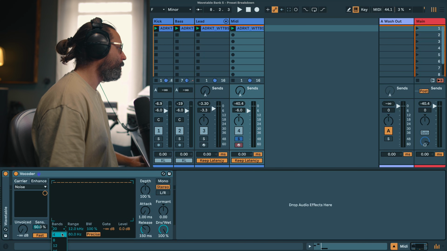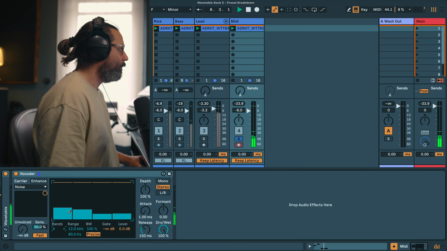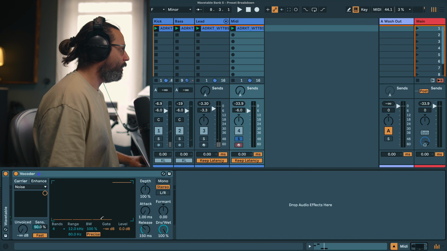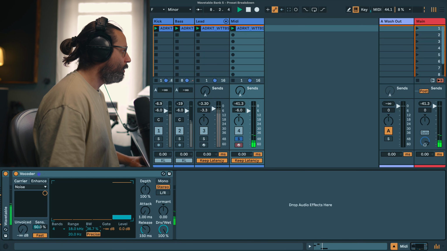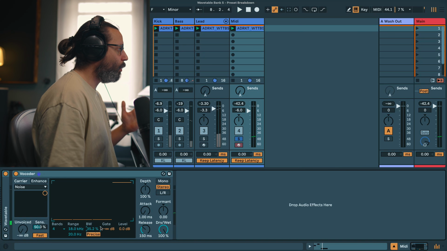You need to tweak it a little bit: 4 bands, usually I put down 3, so I just have this one. Then you can change the range like that, and the bandwidth, sometimes I put around there. This depends on what you want to achieve.